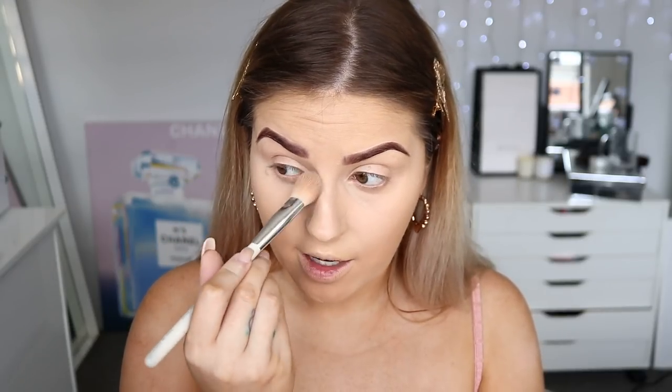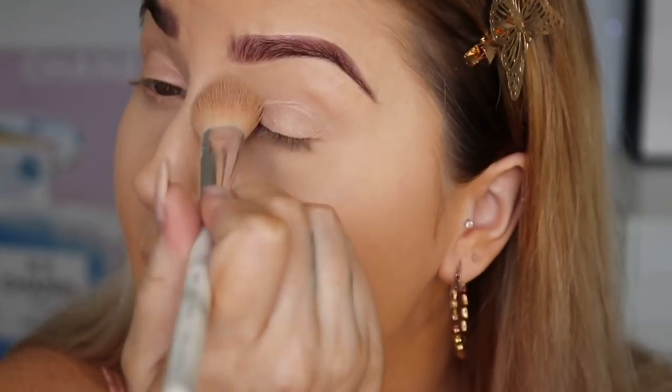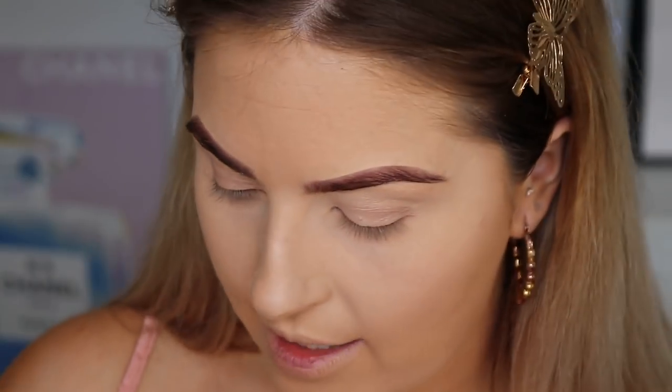I didn't have to use much product and it does look really smooth. Obviously the set side is going to be more matte, but this is something I need to check later because sometimes it wrinkling up after a few hours. Straight off the bat there are always a couple of natural fine lines under the eye, but sometimes I get full-on wrinkles. This feels really silky — once it's on I can't feel it at all. It doesn't feel heavy or drying, just silky and soft.